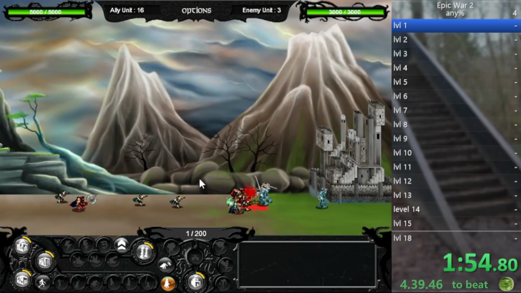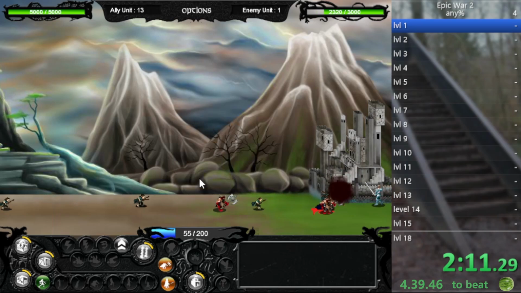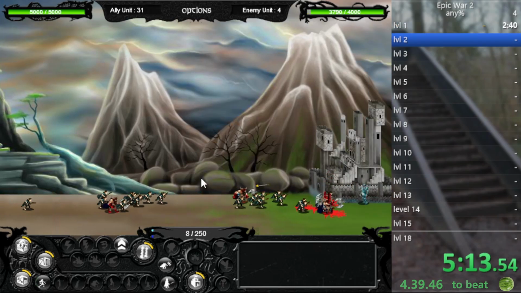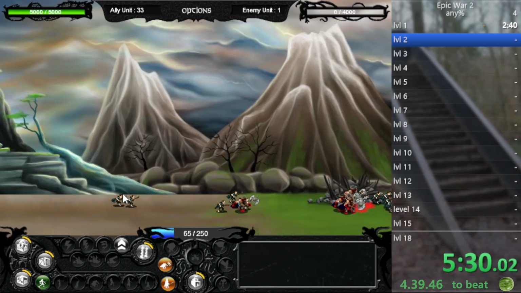So remember what I did at the start? Yeah, that unlocked me dwarves and hobbits. They are really important for the first few levels. As you can see, this is basically the rush I'm going to be using. For level 2, it is the same, just with more dwarves.